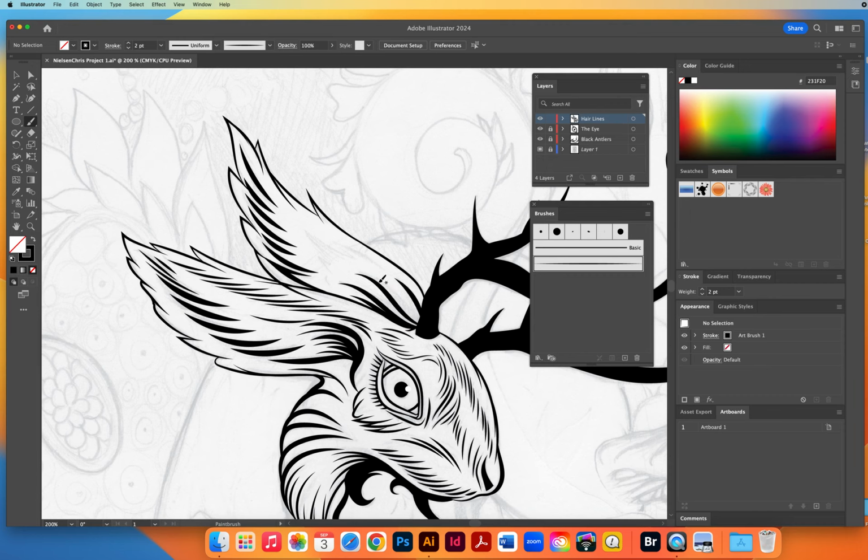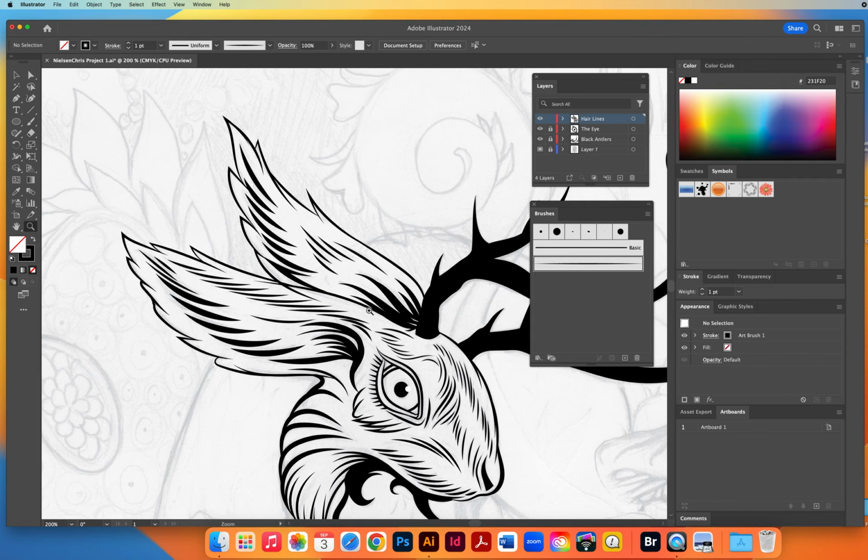And right there. And then I could just go right back on top of these and add a gap between them like this. Add a gap between them like that. Okay, that looks good. Let's set this back down to 1. And we'll just do a couple more hatching lines to fill out this ear.